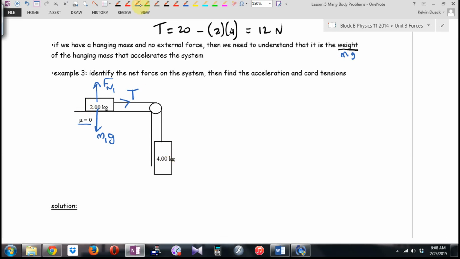Get the obvious one. Gravity, which way? Straight down. I'll call that m2g. Is this mass touching a surface? No. So is there a normal force? No, not if you're hanging in midair. What else? It's not in free fall, so something must be slowing it down. Oh! Tension, pointing straight up. In fact, what that pulley does is allows the force to go through a 90-degree bend.